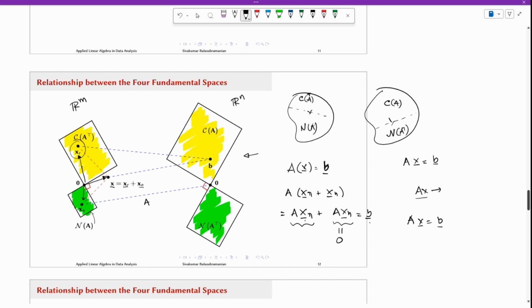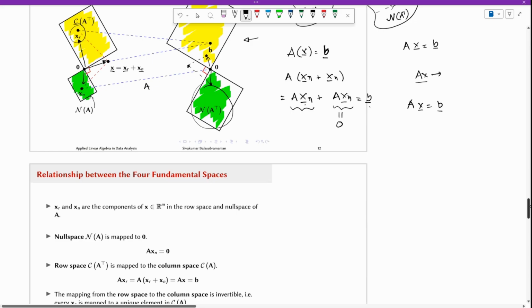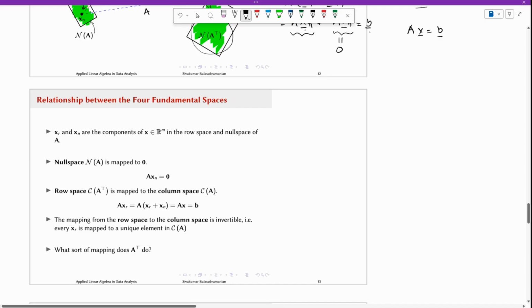But the moment you have a vector B that has a component in the column space and has a component in the left null space, you cannot solve it, because there is no X such that if I take that X and multiply it by A, I'll get this vector. I can never produce a component in the left null space. That means I can never produce this vector B that you've given, so I cannot solve it. That's essentially what I've written down here. You can go through that later.